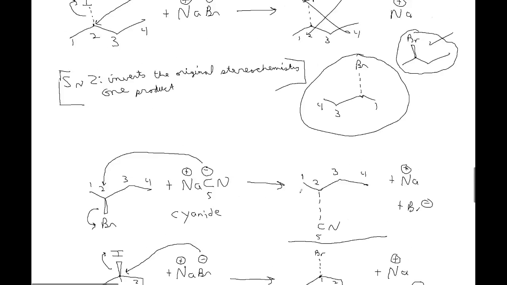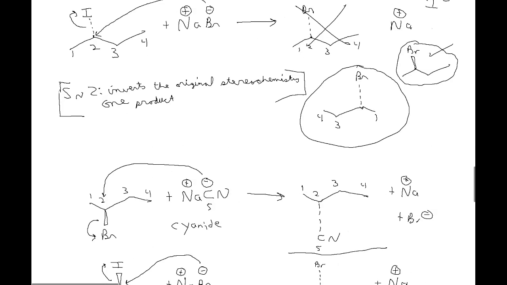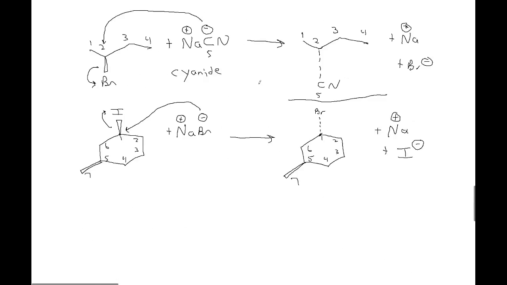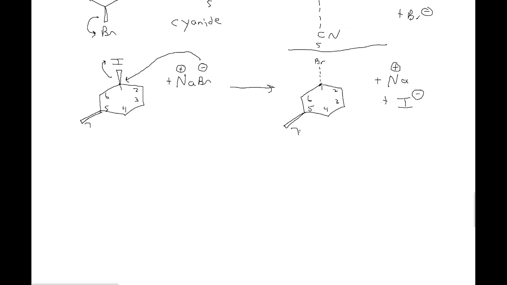So remember we said earlier that SN2 inverts the stereochemistry? Well, we don't mean it inverts the stereochemistry everywhere. It only inverts the stereochemistry at the alpha carbon that's getting attacked. That's something that might come up on the test. This is also a stereocenter, but it's not being attacked, so its stereochemistry doesn't change. That's good that that was clear to you.